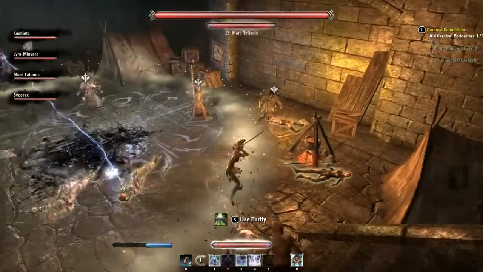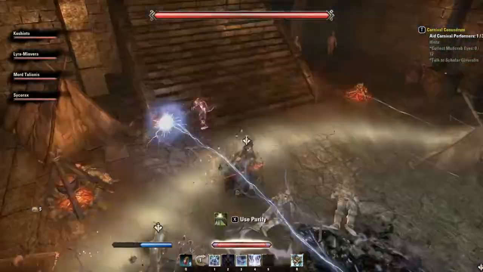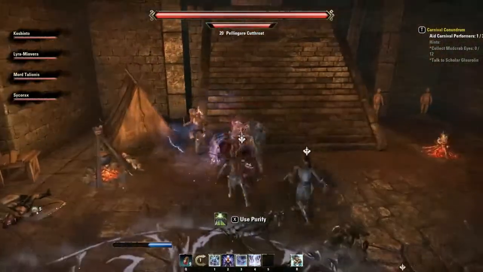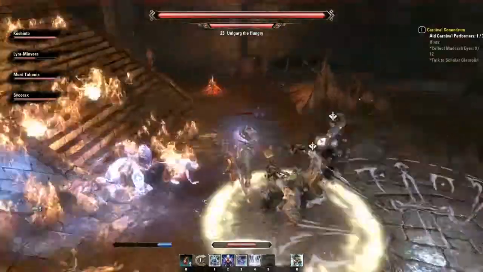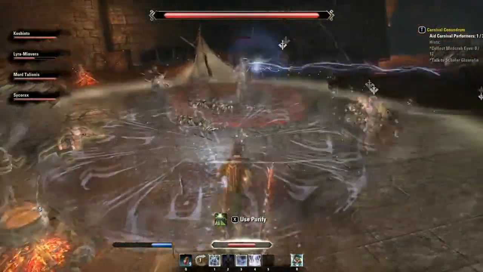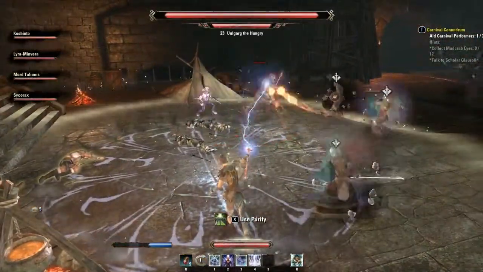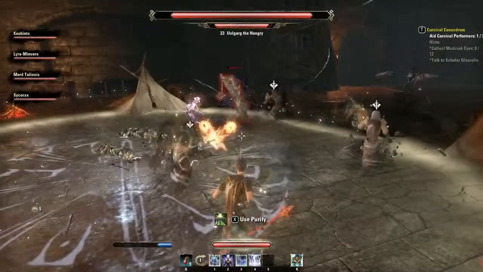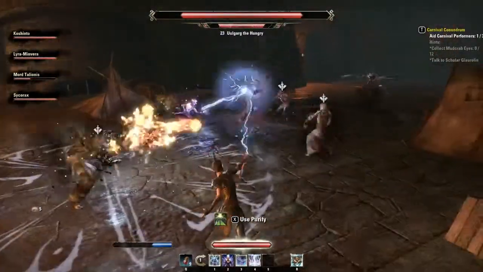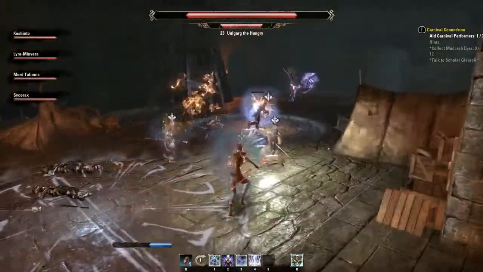The third boss is Ulgarg the Hungry, who is surrounded by some ads, including healers, so we want to take out the healers first, of course. As for Ulgarg, the first skill he has is an AoE Fear that forces your character to run from him. The second is an AoE attack around the boss. The radius is not that large, so it should be easy to roll or run away from.